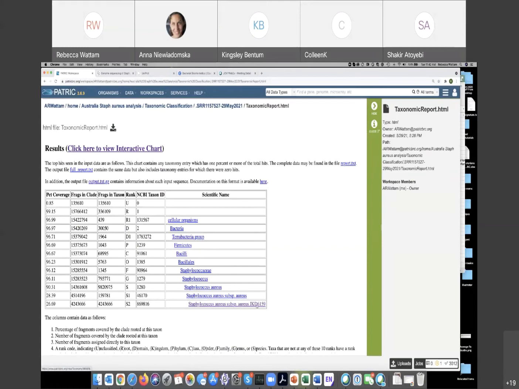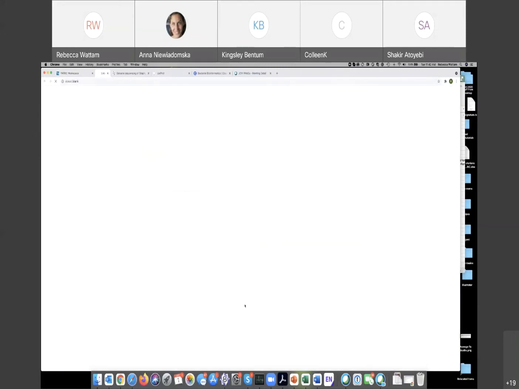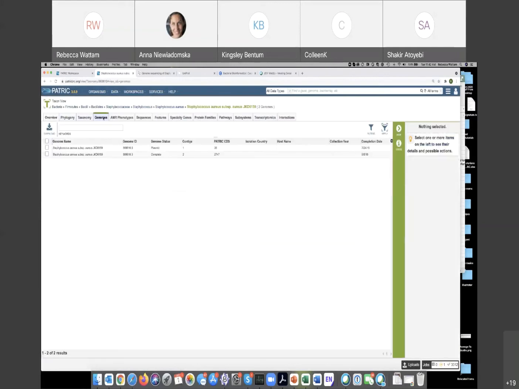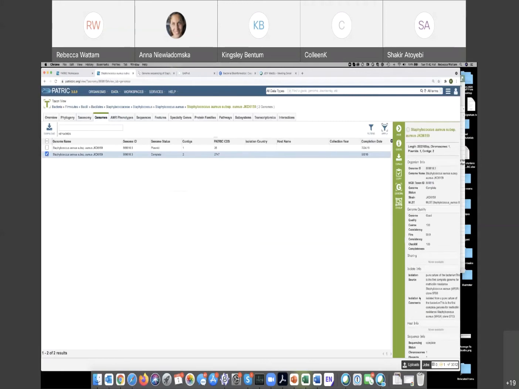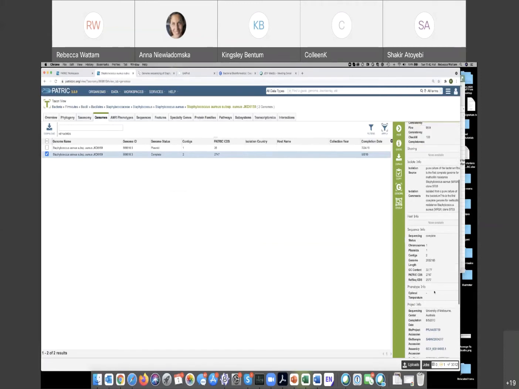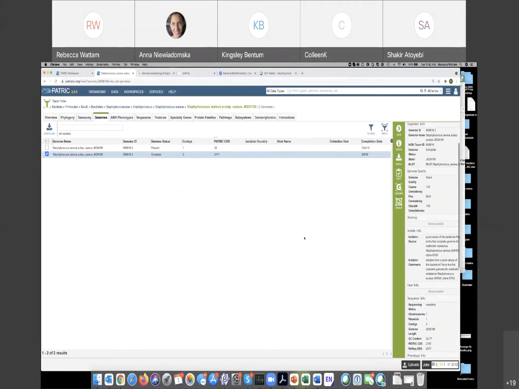Now this one, they referred to this JKD6159. Steiner et al. in their publication included this genome in all their analyses. So let's just take a quick peek at it. So I click on that, and it's going to take me over to it. And it says that there are 2 genomes here. So I can go here and click here. Oh, and I can see that one is a plasmid, and this is a complete genome. And I can see more information on that. And it was actually sequenced at the University of Melbourne in Australia too.